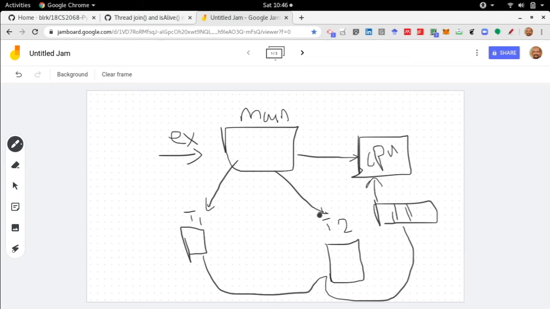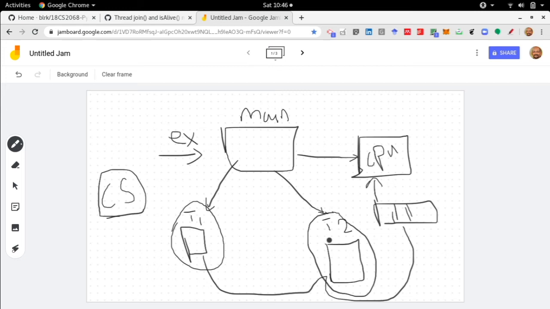Now the processor is actually switching its execution between T1 and T2: T1, T2, T1, T2. This process is what we call context switching, CS. How to define context switching? Context switching is a process of saving the current state of the thread. If it is executing T1, the state of T1 is saved and it jumps to T2 for execution. Once it comes back from T2, the CPU understands where it left off and continues from that position.